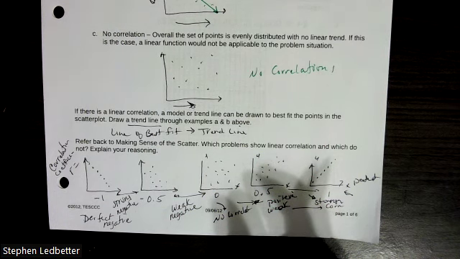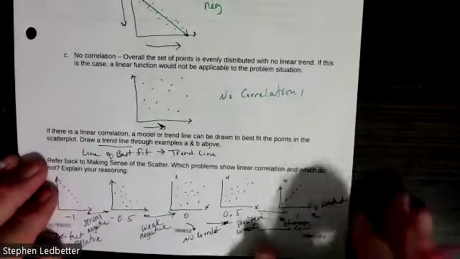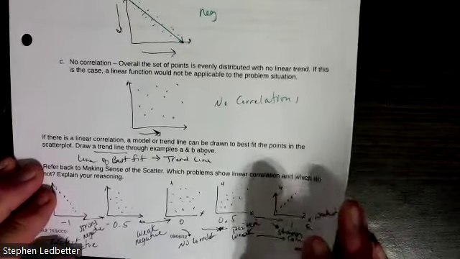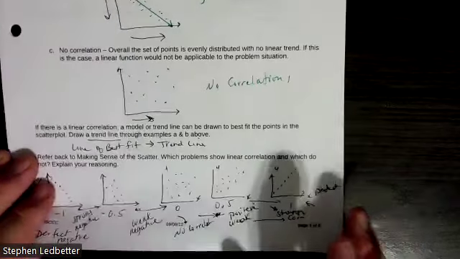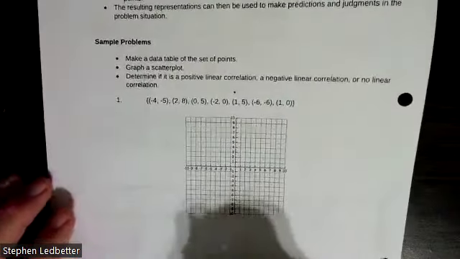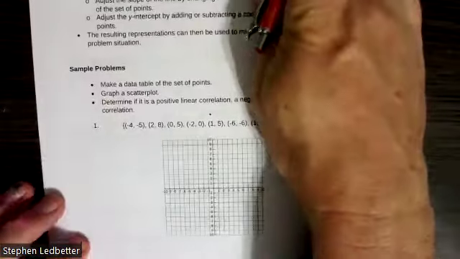Okay, and so we're going to see that on a calculator. We will not calculate R by hand. I don't want to mess with that. I'm just going to do it with the calculator since we're supposed to use some form of technology to calculate it. All right, so this right here is just steps and everything, but I'm just going to do just one, and so you can kind of see it. All right, so I'm going to do number one.